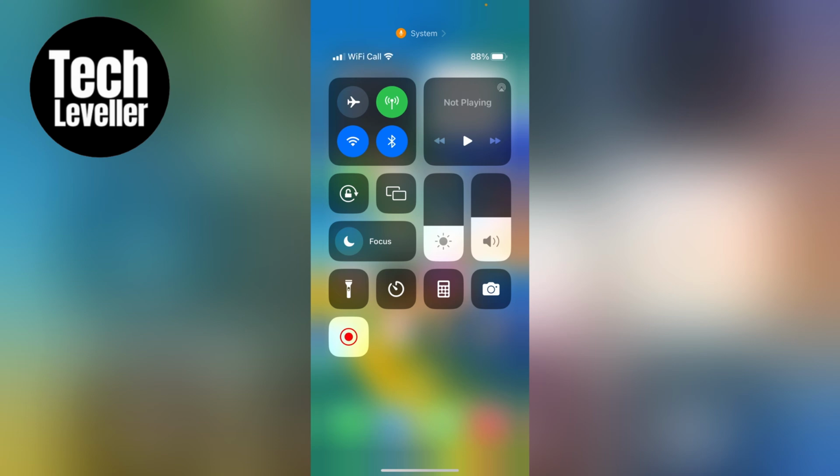And also in the middle of the screen here, you want to make sure that this Do Not Disturb is turned off and it's not on like this. So if it's on like this, you want to tap it off, as with this turned on, again, no one will be able to call you and they'll get a call busy sound.